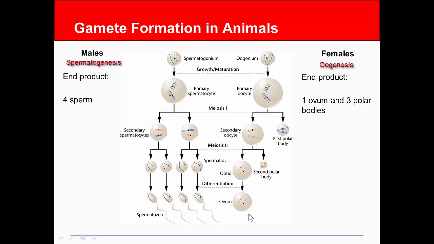And if you think about the evolutionary purpose of this, these male gametes, their main function is to swim real fast and carry their chromosomes and fertilize the egg cell, and that's all they really need to do. This ovum has a lot more responsibilities. It has to start with all these extra materials, and it has to be ready for this cell to start dividing and start supporting what is going to become the actual organism. And so it would make sense that cytoplasmic division between the two different genders is a little bit different, right? So once again, this is oogenesis versus spermatogenesis.